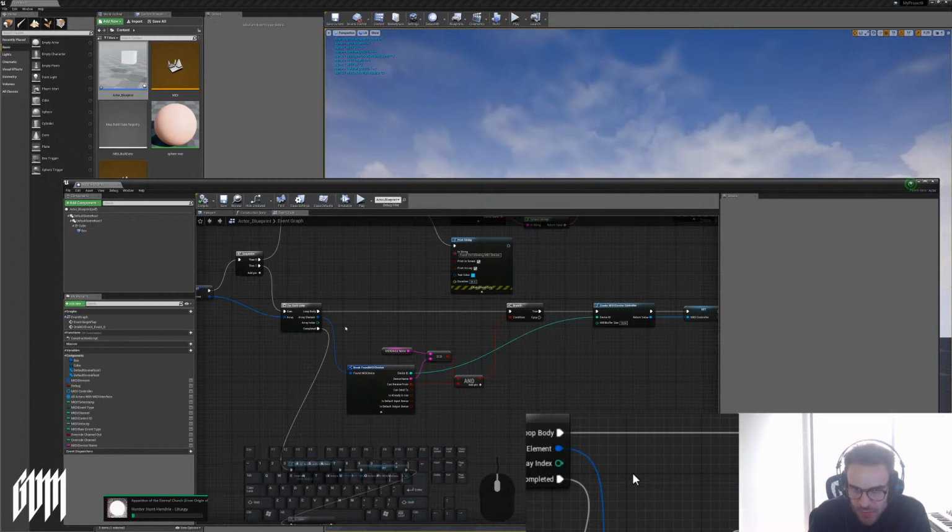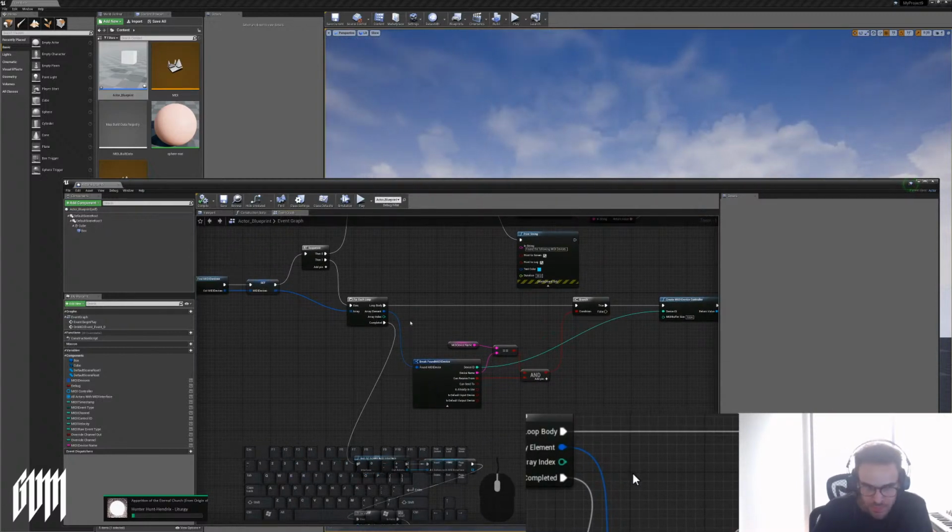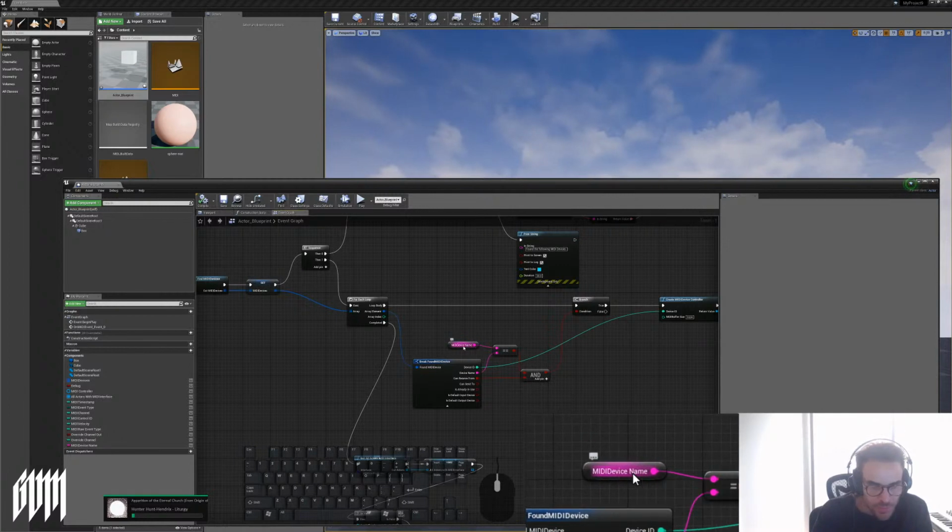Found a MIDI device. Device name. Do I have to specify the name?